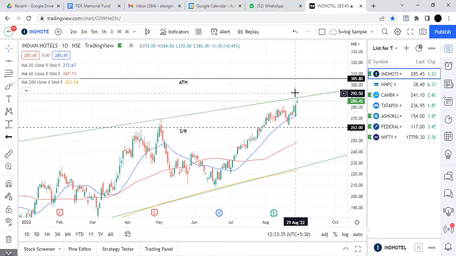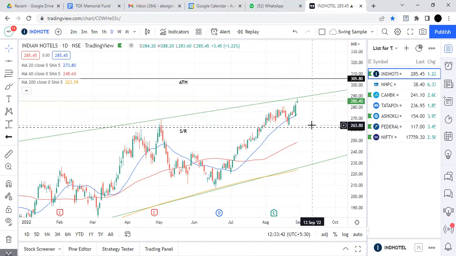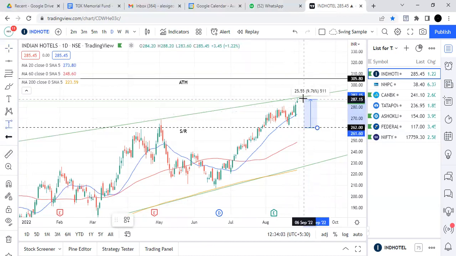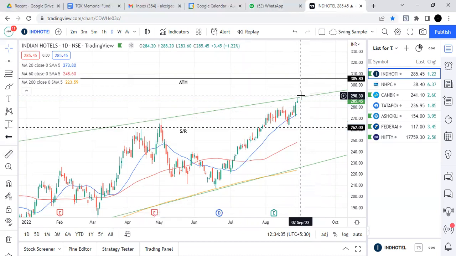That means if it breaks out, but then all of a sudden something weird happens and it turns below, it starts going down south, then I would take this much loss and I would get out of the trade. I don't want it to keep going down further and keep losing money and be stuck with this trade. I just want to take a small loss and get out. But this may not be such a small loss, because if you look here, you're looking at more than 10%. That's a pretty big size.